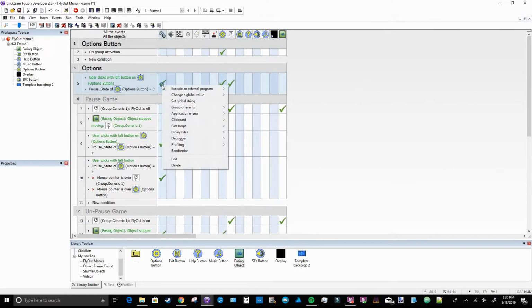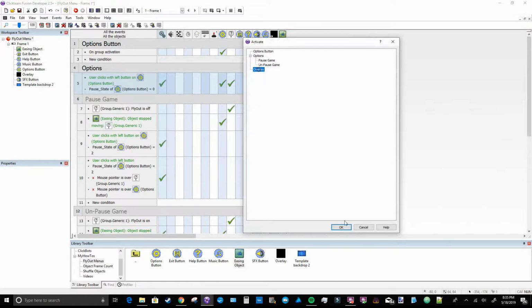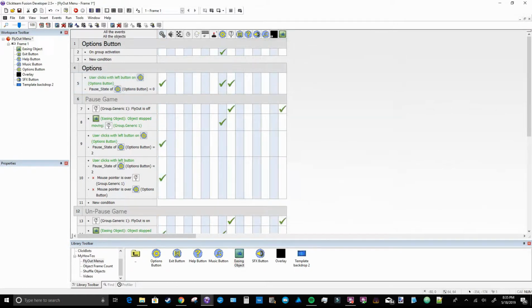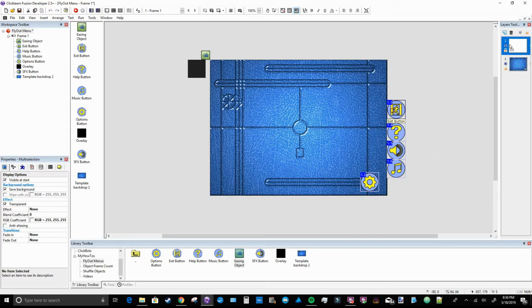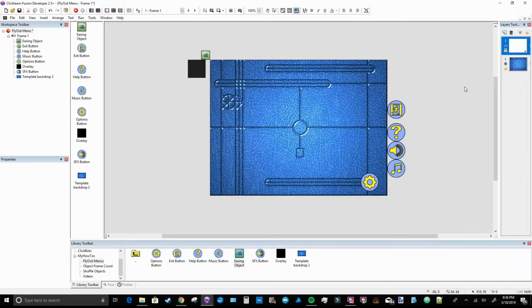So at this point I'm going to activate the overlay group. One more thing, let's do this in layers. So we're going to add another layer, and we're going to take all of our buttons and move them to the new layer that we created, like so.